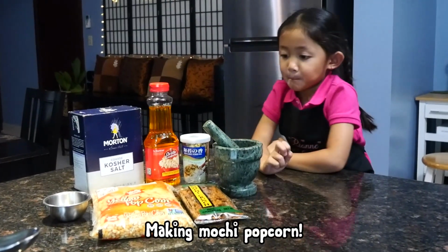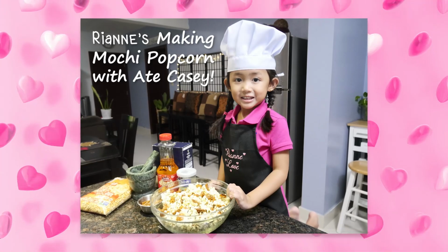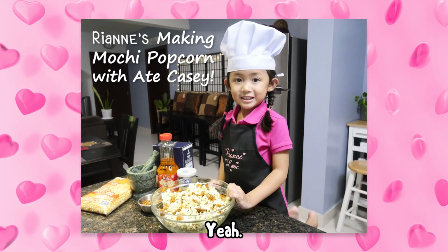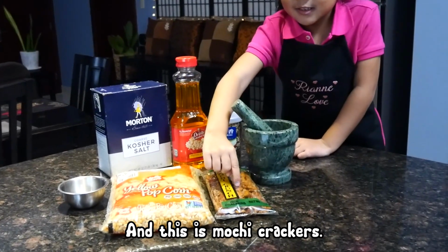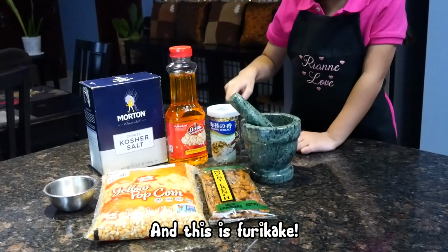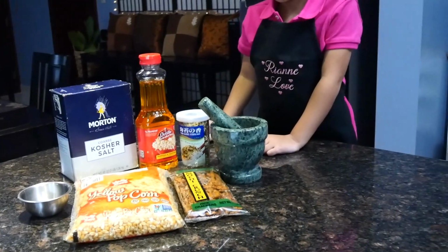Today, Rianne? Making mochi popcorn. Exciting. Okay, can you tell us about our ingredients? Yeah. This is salt, and this is corn popcorn, and this is mochi crackers, and this is furikake, and butter oil. Very nice. Okay, so what are we going to do first?